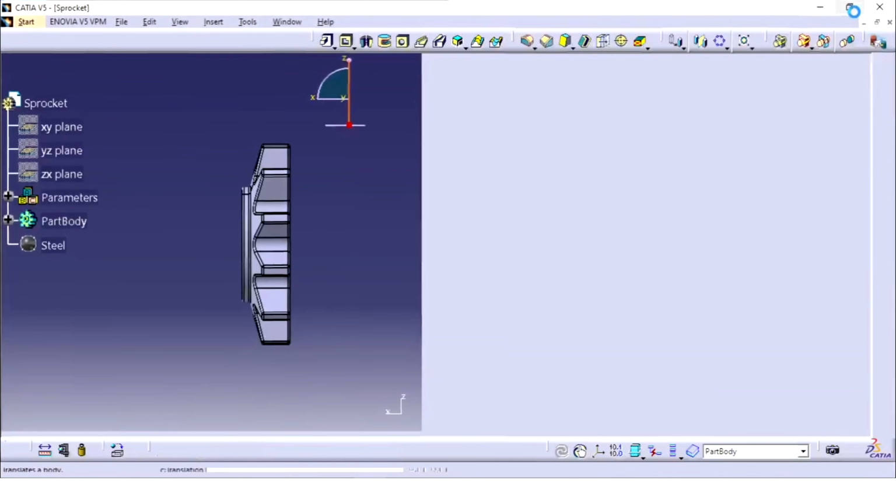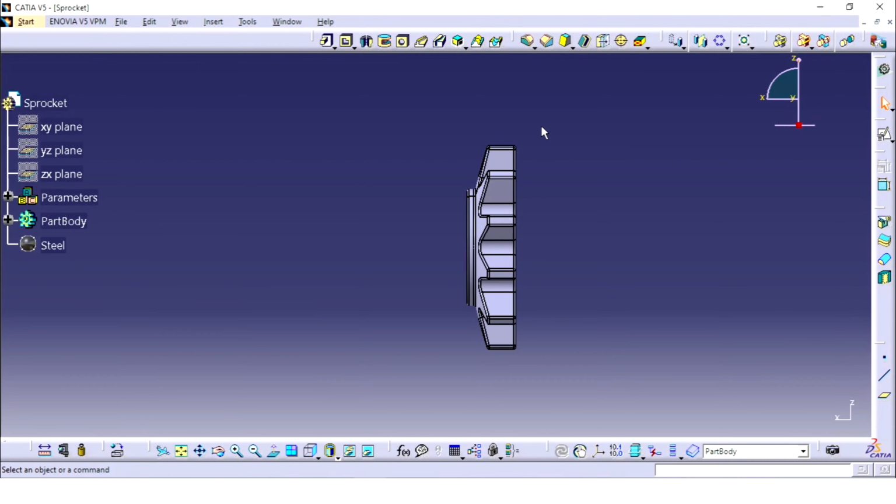Okay, so we have verified the outer profile, tooth count, bore diameter, key width, hub diameter, draft angle, fillet radius, overall performance, appearance.